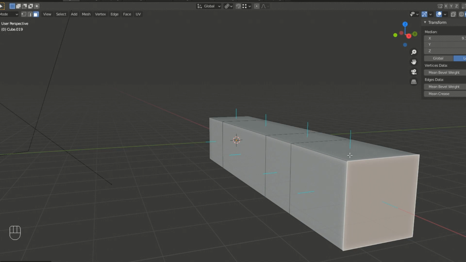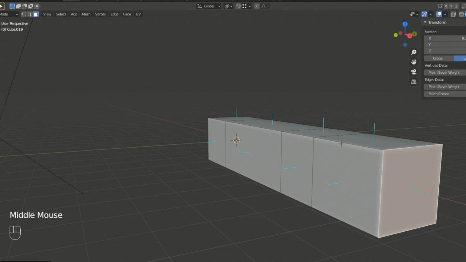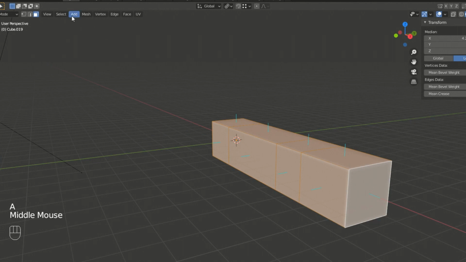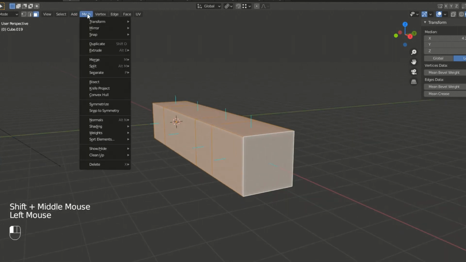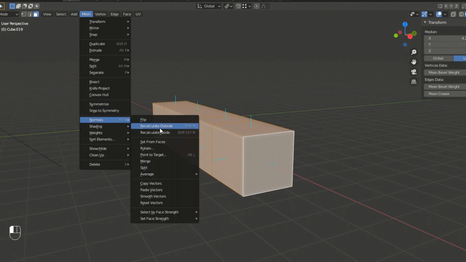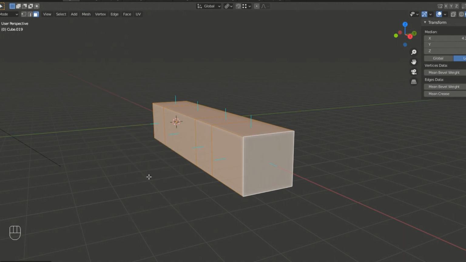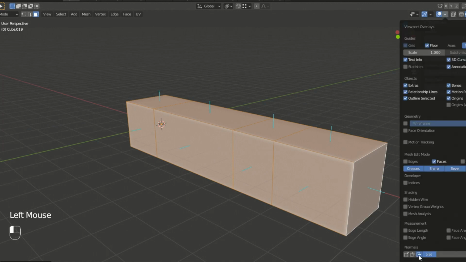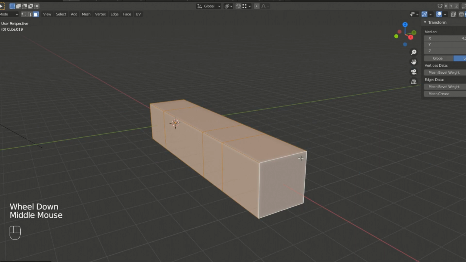So if you have incorrect normals, how to fix it? You can select all the faces and then go to the mesh normals menu, and then you have these tools to fix the normals. Recalculate Outside is one of the important tools to calculate the normals again. But we are not going to talk about it in depth in this video. So let me turn off the normals. Okay. So we are talking about Extrude.